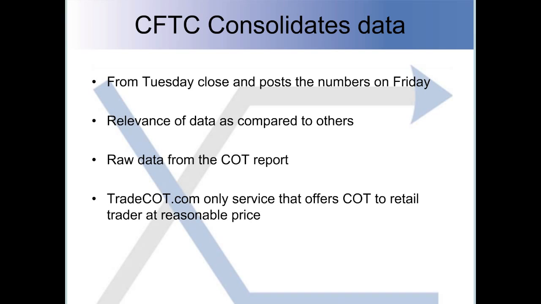The CFTC consolidates this data from the Tuesday close through Friday, and that's when the data is posted. They present it in a more raw format, and you will see in the indicators that John has developed at tradecot.com that we can further use this data to find more interesting viewpoints on how it's going to affect the markets going forward.